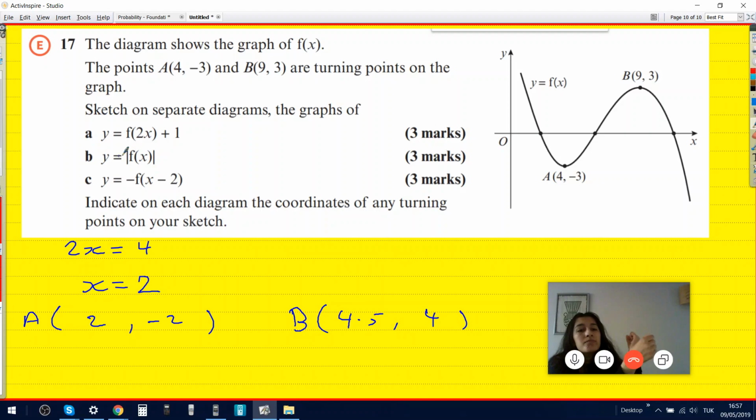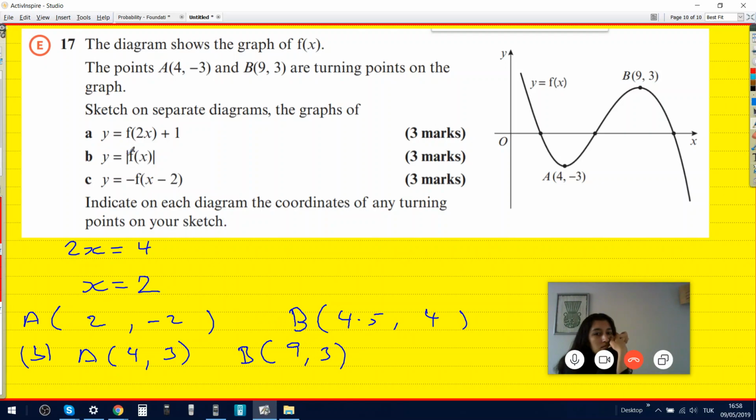And what's this modulus? It makes everything positive, so that a would be like 4, 3. And the b? Stays the same. What if it was minus 4 minus 3? It'd be 4, 3. It would not. It would be just the y, I believe, because it's around everything. It's not in the bracket next to the x. So that would change the x to be positive. This changes the y to be positive, because you could bring the modulus to the other side. So it'd be minus 4, 3.